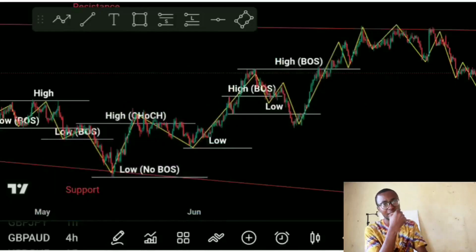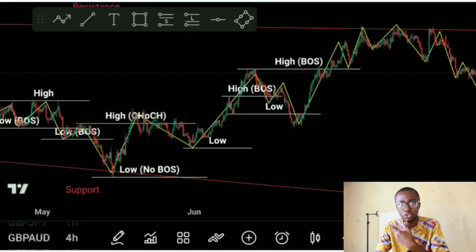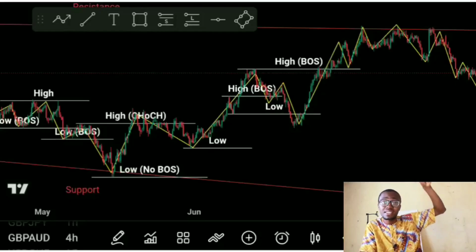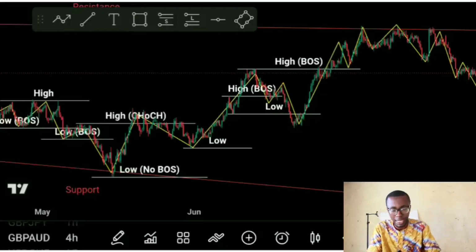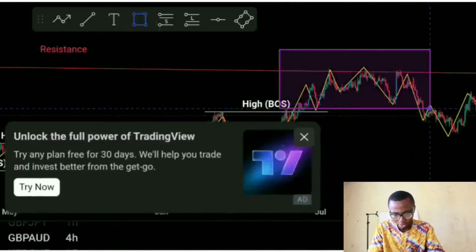Some changes of character can just deceive you and you think that it's going to be a sell. That's why you don't just have one rule that you follow. You have different rules that guide you, such that when you see one rule breaking another rule, you be careful. Sometimes you don't just make a decision because you saw change of character and enter a sell, then it kept on going up because the higher time frame has a resistance here that has to be touched.